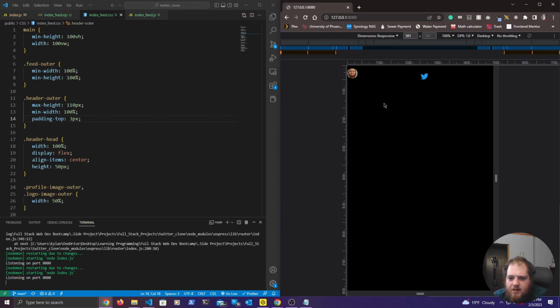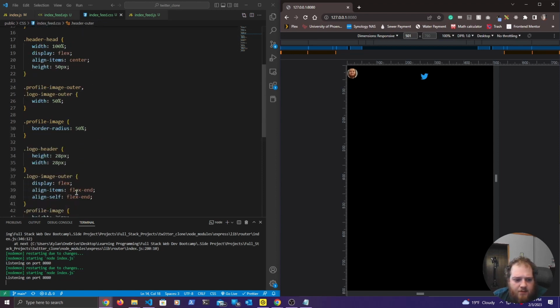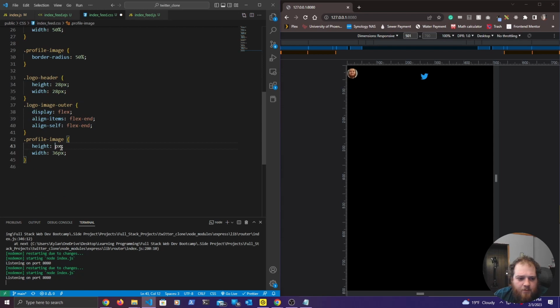Let's change these to 40 and 40. I'm just playing around with sizes right now. See, that looks a little too big now. It's very hard to tell.